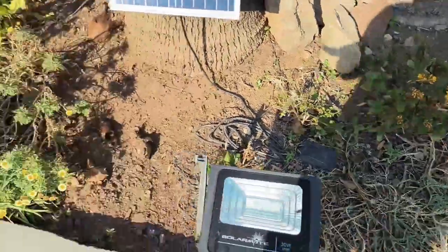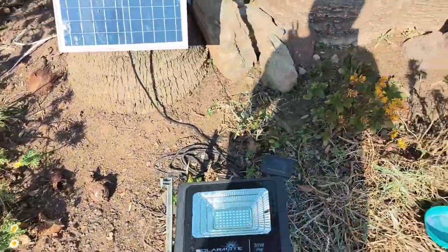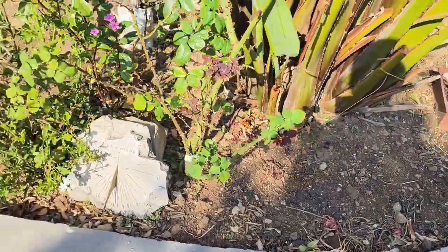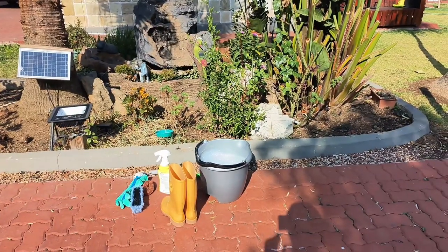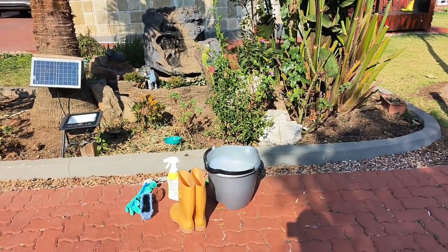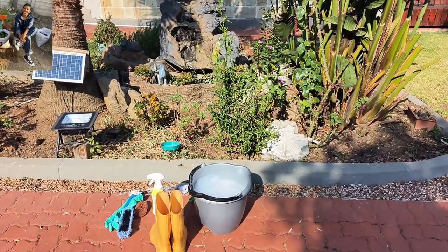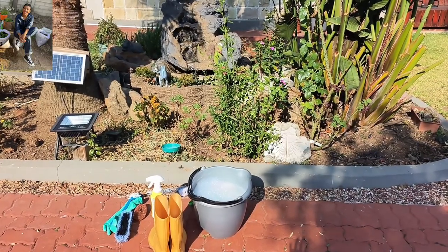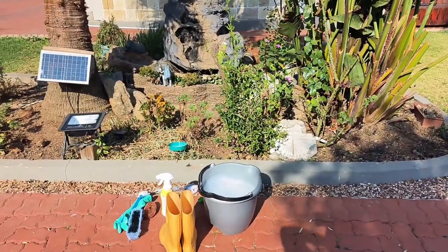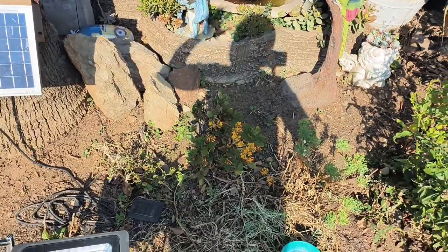After that we clean up here. You see this whole patch here, we're gonna clean it, try to make it look presentable, picture perfect, like a magazine picture and everything. I want this to look like I made an effort. So this is before, and then we'll see the after of the fountain, because today I'm gonna concentrate mostly on the fountain, and then the garden I'm gonna do separately.